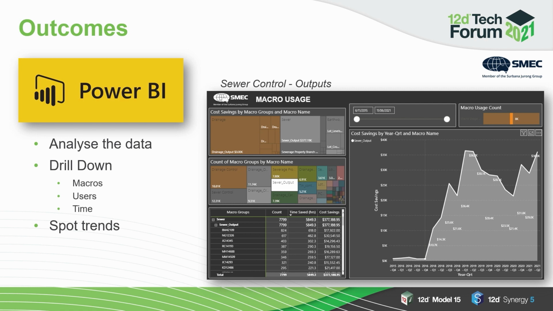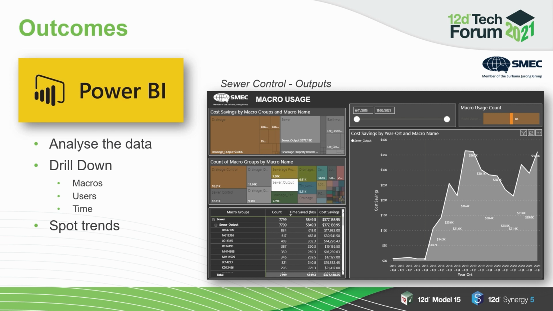We could now spot trends on specific macros and to see whether they were getting used at all. It let us identify where potential usability issues were, if people didn't understand how it worked. It also let us see who in the team is or isn't using specific tools. We could then go and talk to people and ask them why they weren't using it.